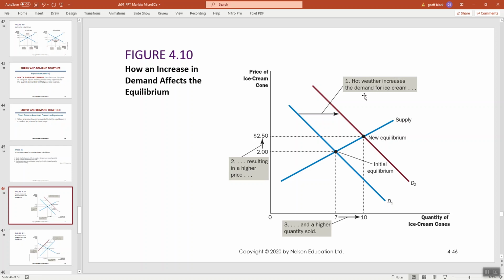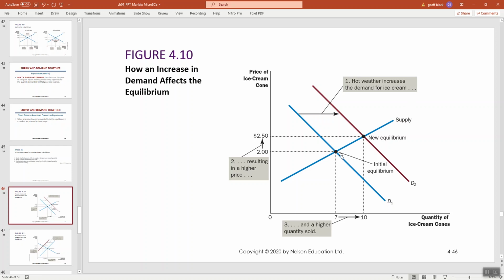Here's the exogenous change. Hot weather increases the demand for ice cream. So it's kind of obvious what happens here, right? Just imagine I didn't write increase the demand for ice cream. I just said the weather is expected to become warmer. What do you think will happen to the market for ice cream? This is why economics is such a practical social science, because it has real life implications. We can actually model this. If I expect the weather to be warmer, I would anticipate the quantity demand of ice cream to shift. More people are going to want to buy ice cream.